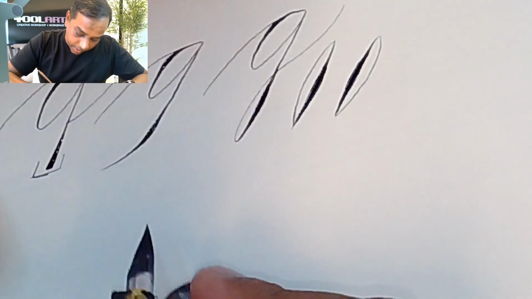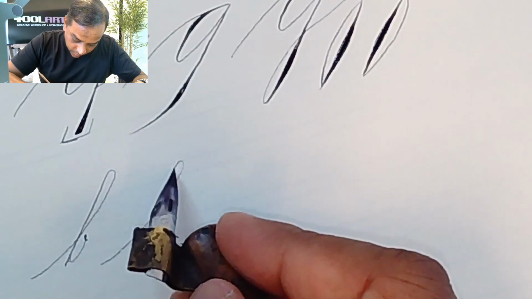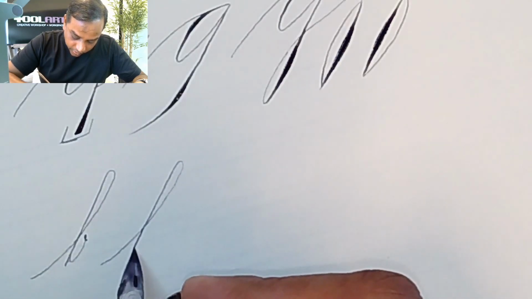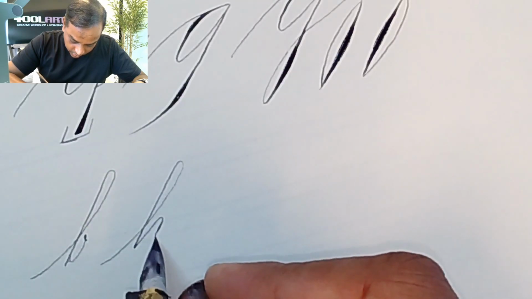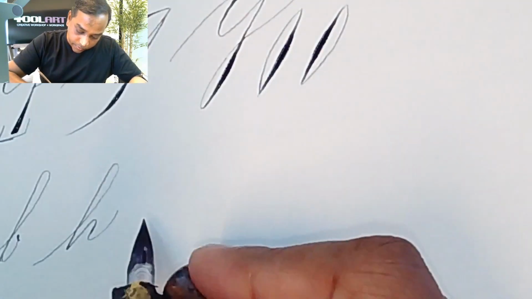Again going back to the same letter B, you create the entrance loop. It's pretty much the same, it's just that we did not add the curve over here. In B we add the curve here and then go back and create this shape. Here I stopped and came here, and now you can do retracing and go back and add this curve, which is basically letter I. We haven't talked about letter I.